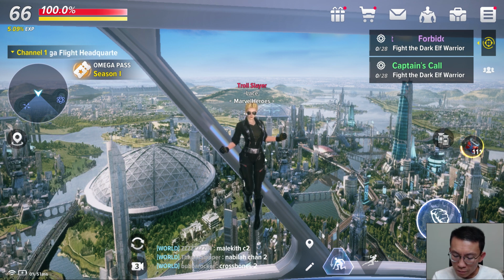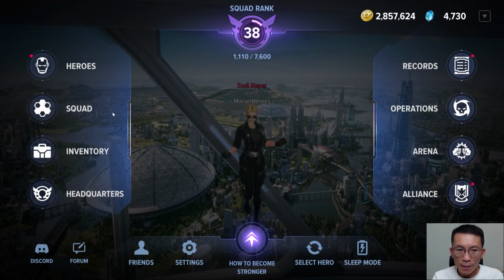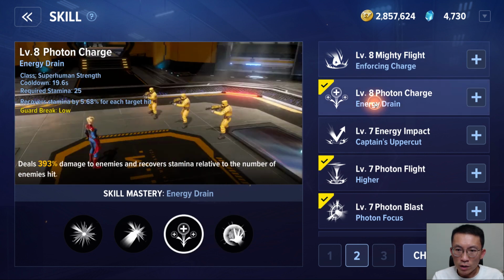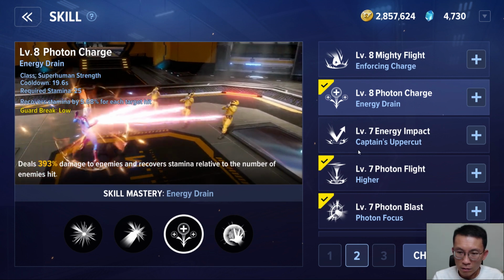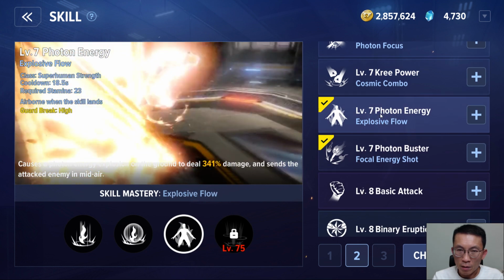The second tip is really to pick a mobility build and kite as if your life depends on it. What it means is that for every hero you can pick up skills, and every skill may have a different kind of mobility to it. Some of them could be quite ranged, kind of distant. Some of them could be a bit more like this one here, a bit more of a melee range.